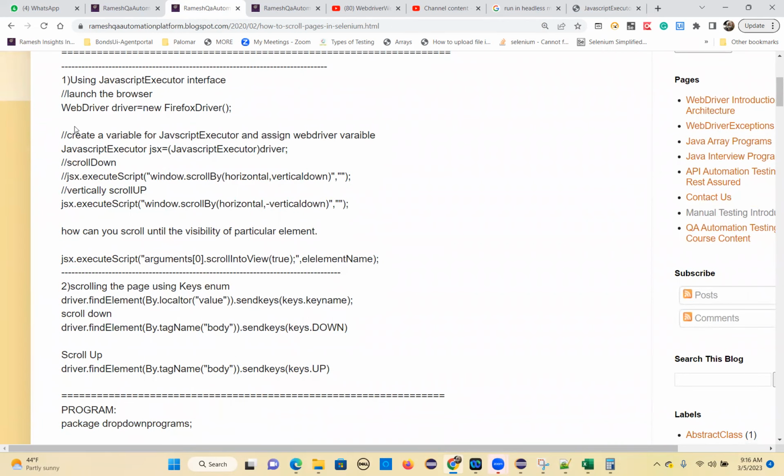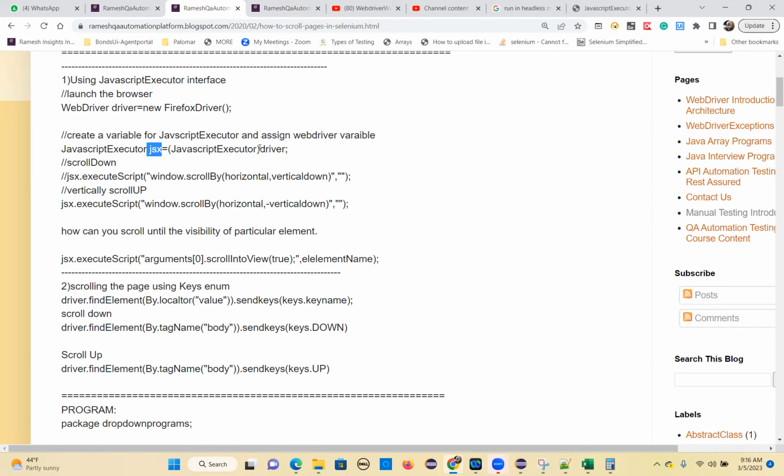So how to use this? First, you have to create an object for the browser driver class: JavaScriptExecutor jsx equal to JavaScriptExecutor of driver. You're typecasting, because the driver is of type WebDriver interface, and jsx is of type JavaScriptExecutor interface. Different data types.